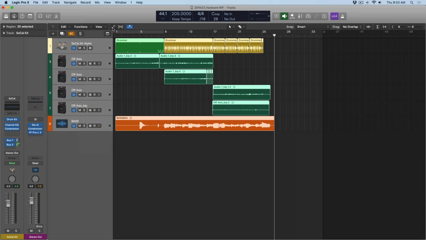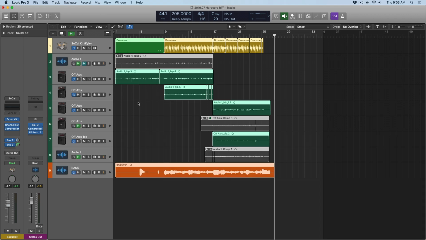If we look at our project, I have 1, 2, 3, 4, 5, and 6 tracks that I can see. That's because there are hidden tracks that have also been selected for export. Use key command H to unhide those tracks. We can see that there are actually 3 other tracks within this main window. In my opinion, I would prefer that Logic didn't select hidden tracks, but it's pretty easy to get around.